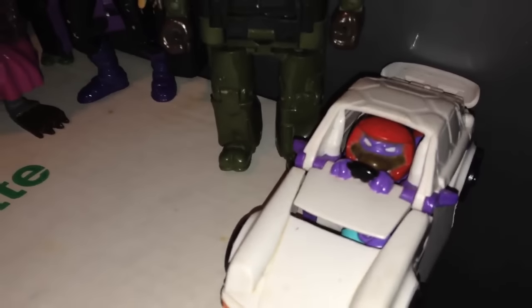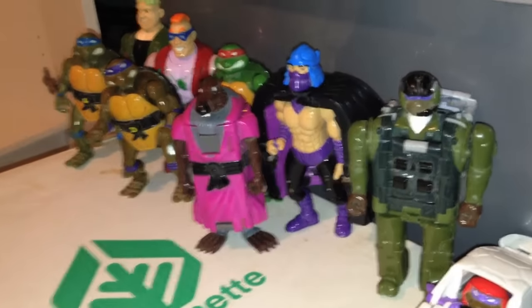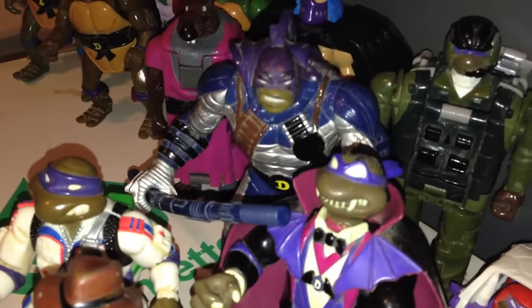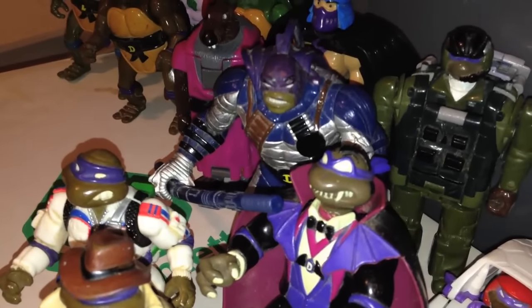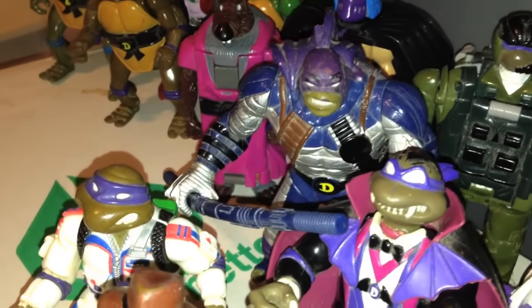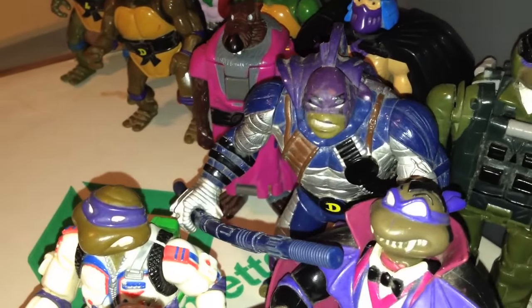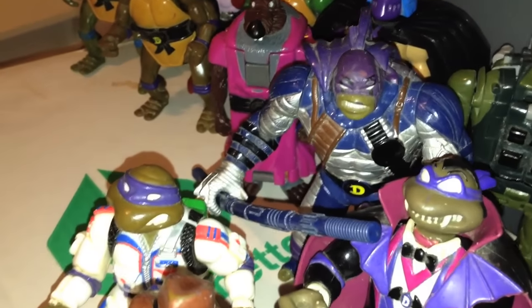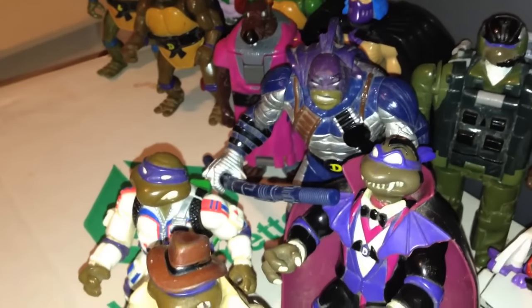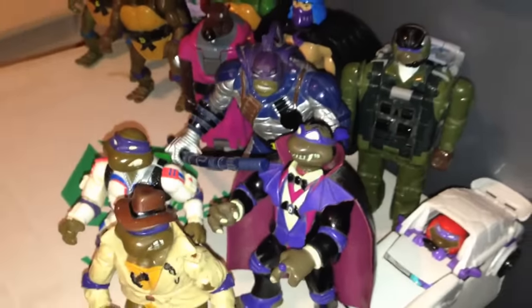This one was so difficult to mutate. I just left him in the car form because I did not feel like transforming him right now into a turtle. Donatello was my favorite, so I have a handful of Donatello variants — Detective Donatello, Vampire Donatello, Pilot Donatello. And this one's an interesting story. Ninja Turtles did some crossover comics with the Savage Dragon from Image. They went along with the Savage Dragon Playmates toys specific to these crossover comics that the toys came with. That's the Donatello from that set. I don't think they made a Leonardo in that set either. They did Michelangelo and Raphael in this crazy Image kind of style.